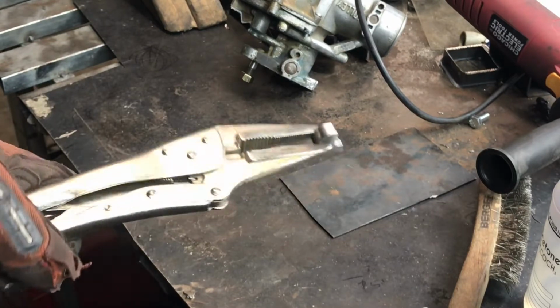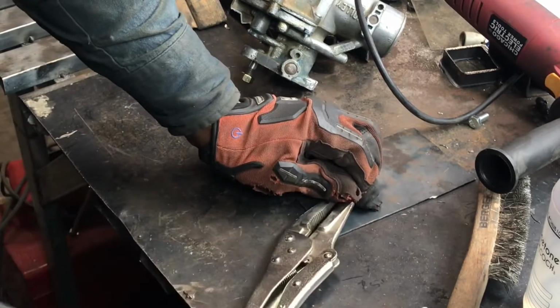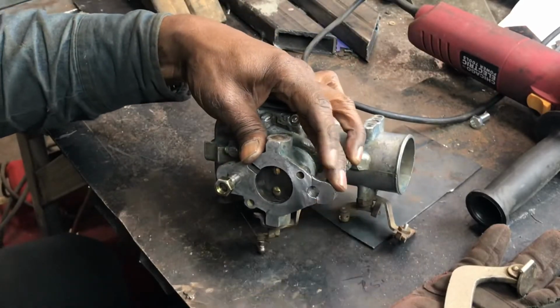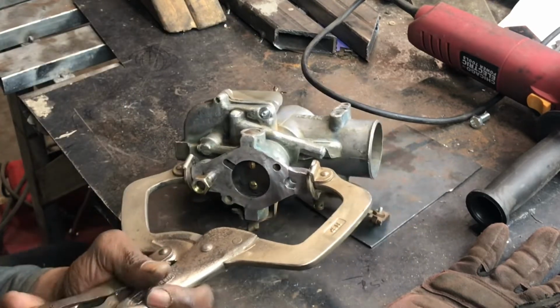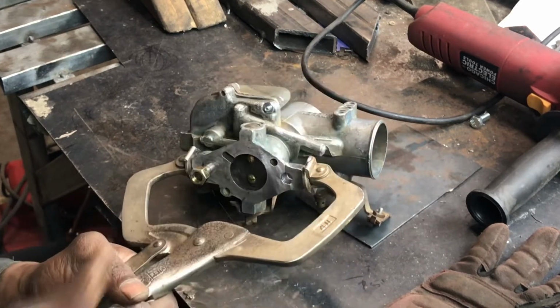Now to get this part stuck on. Sometimes this is the hardest part, and you'll see what I'm talking about. Getting it lined up is not too difficult because it's like a puzzle piece, but getting it to stay on there while you're getting the TIG working right, getting a weld pool going, is usually the hardest part.